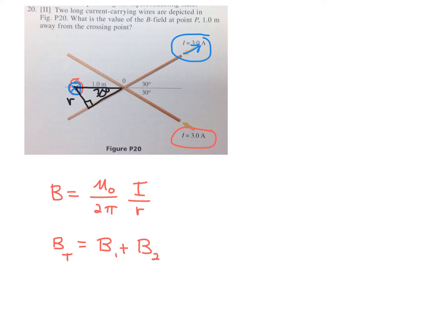You have the current, 3 amps, and you know the constant. You would figure out B sub 1, which would then be doubled, because B sub 2 would be the same value, since you're the same distance from both wires. Then the sum total of those two numbers would be the net magnetic field toward the ceiling, if we had the scenario like I just proposed to you, with the current in that second wire going up and to the right.